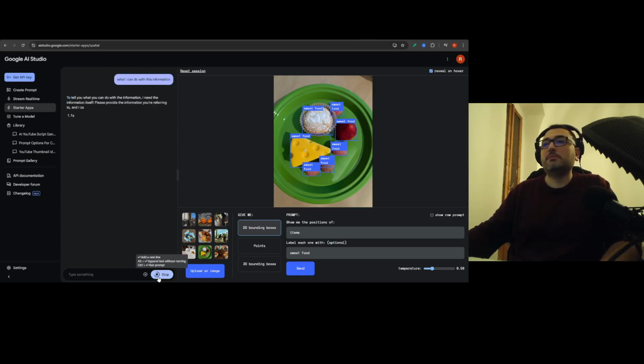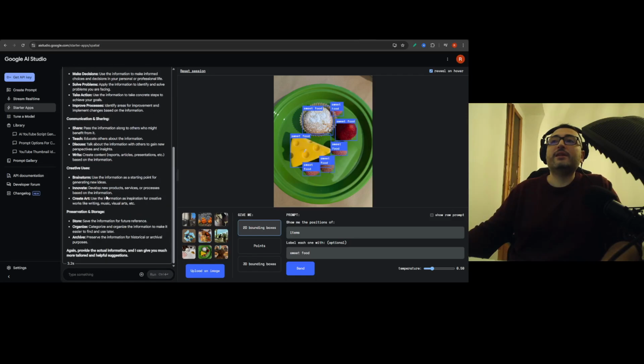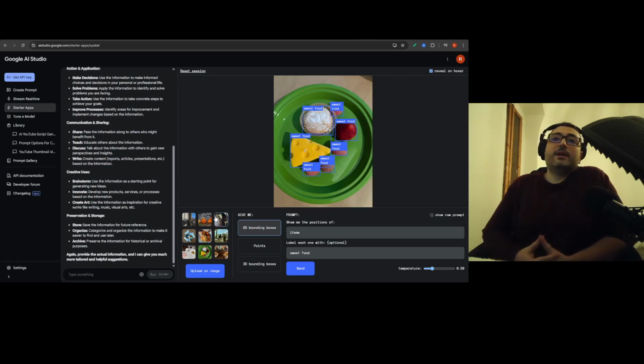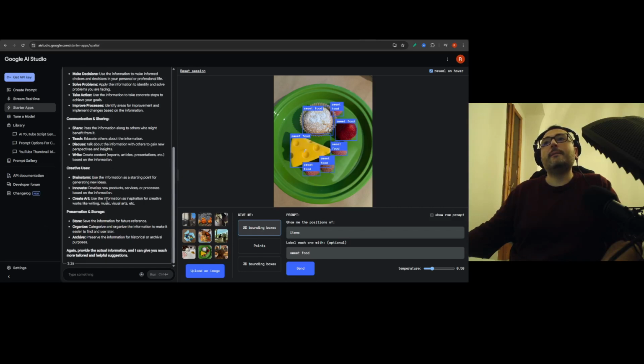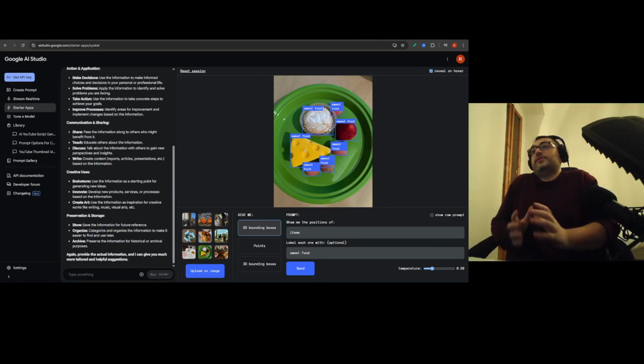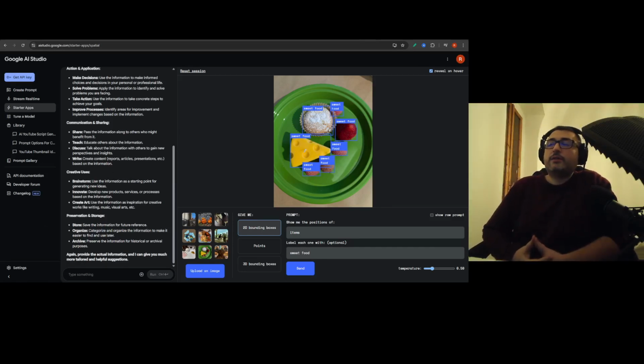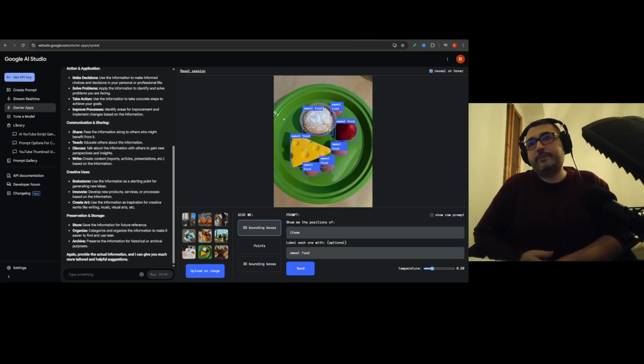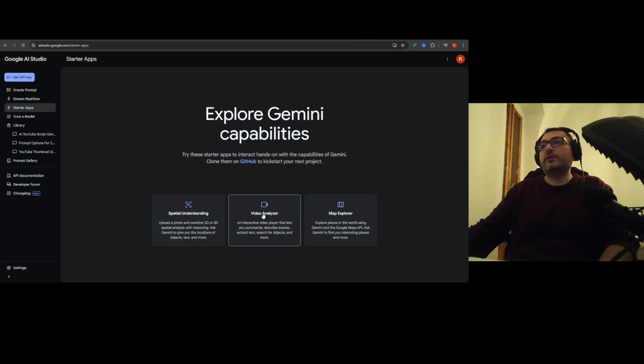Let's see. I'm not sure. Okay, you can ask and get an answer. Well, probably you can get an image that you, or something. It analyzes an image basically, and you can ask questions to the images and get an intelligent response on them. Next, let's see the video analyzer.